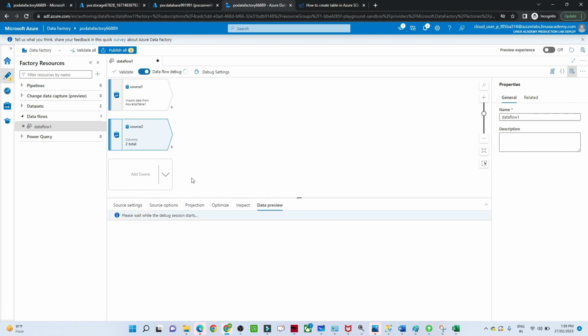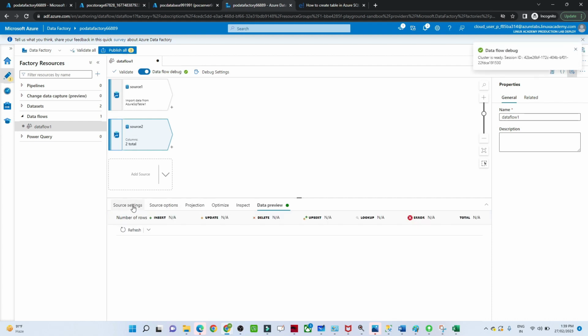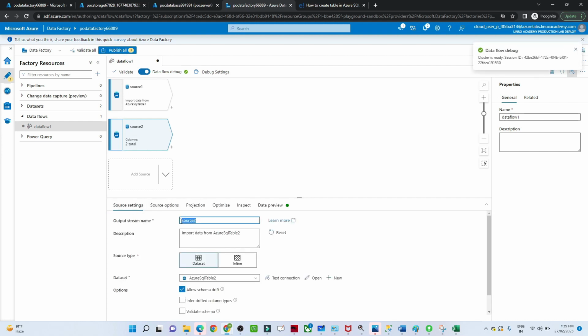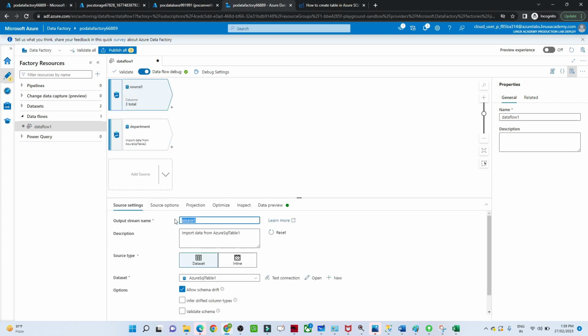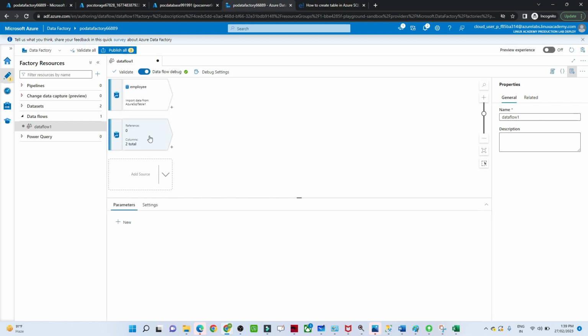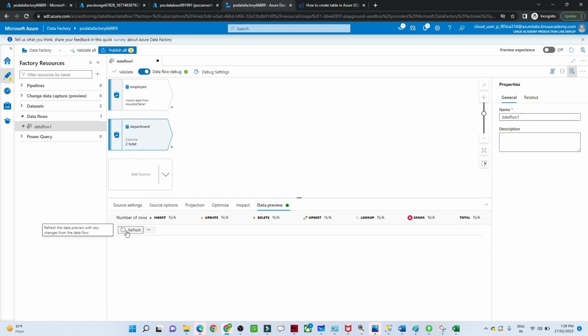Now in the source 2 we have the department information. So I will name this as department. The name also, let's specify: this is the department and this is the employee source. Now if you want to preview your data, you can go into the department. We have a department ID, the salary and the designation, I think. And in employee, we have all the other information: ID, name and the salary.